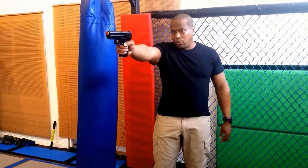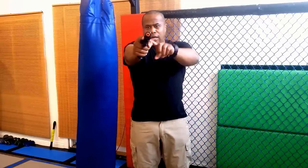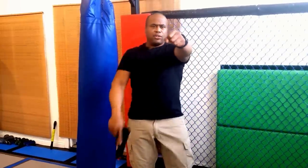Later on in future videos we'll cover how to actually fire — sight picture, aiming, and that kind of thing. Yet for right now, this is what it will look like — this is the correct way of aiming. When you aim, you'll notice there's a slight cant to the pistol. Years ago, people were trained to hold the pistol straight up and down. What was found is that if you just hold your hands naturally, there's a natural cant. It's always best to go with what's natural for your body — people naturally shoot more accurately with a slight cant to the pistol. This is correct for combat shooting.